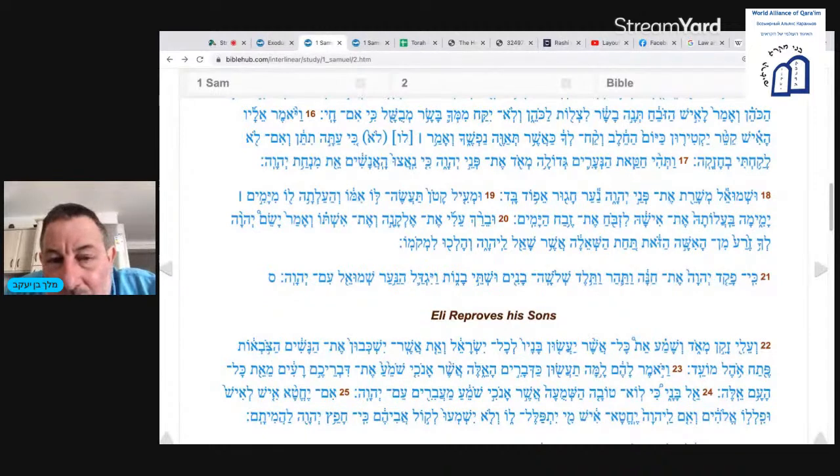In other words, may Yehovah give you another child instead of the one that you've donated to the temple, that you dedicated to the temple, instead of Shmuel, right? They would see Shmuel only once a year when they came up to bring the sacrifice. She would bring in this new coat. And so she didn't have another child. Shmuel was her only child, right? And they went back home.